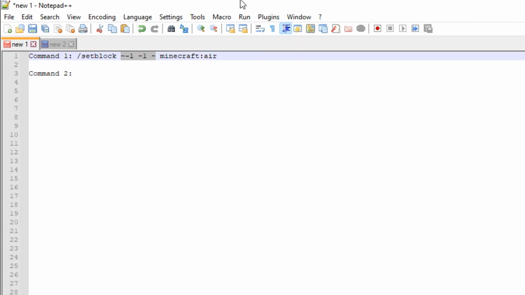So depending on your circumstance, you're going to want to do something different. It depends where you actually place your detector, but in my case, these relative coordinates right here actually work. So I'm going minus one in the x direction and one block up in order to actually do that. So that is the first command, really simple.